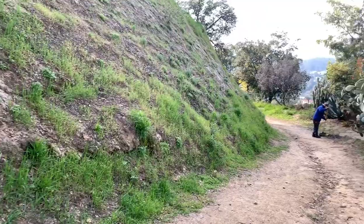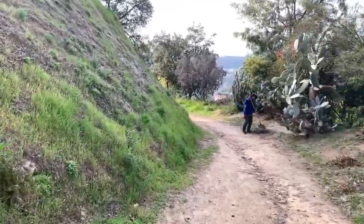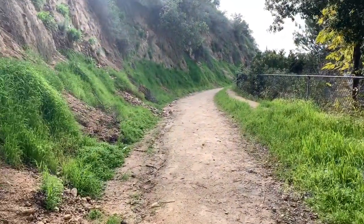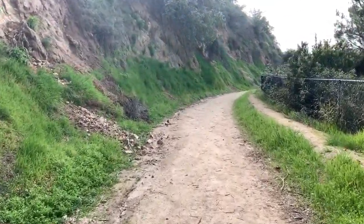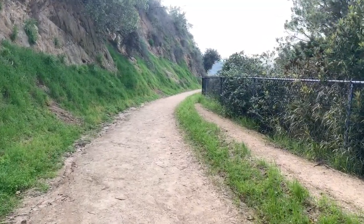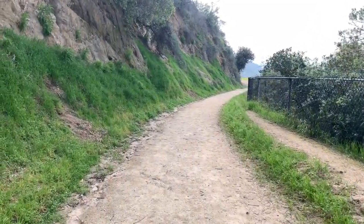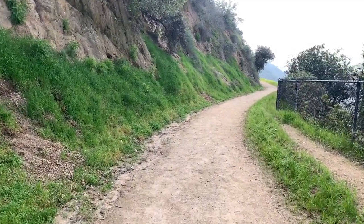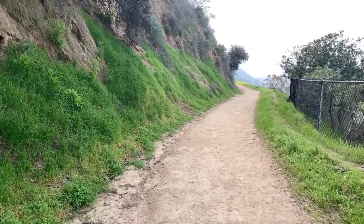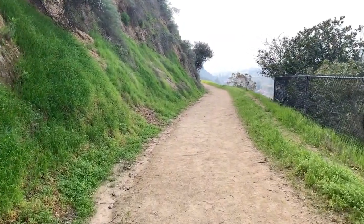Follow this trail — you're going to see there are always some nice people around. The trail is beautiful; during summertime it gets pretty brown so it's not as pretty, but when everything gets green it's nice, as you can see. All right, let's go to where we're really going.